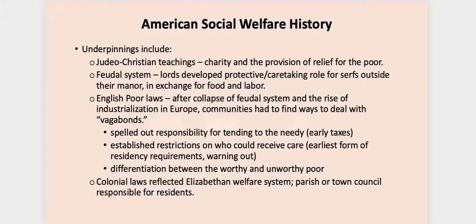I think actually, the author traces it back to the days of Hammurabi and the Hammurabi Code, which frankly I've not really studied a whole lot, but it goes back a long way. Suffice to say, Christianity kind of brought this up to a new level, but really kind of connected to the Judaic teachings. Of course, that's where the foundation of Christianity is anyway. So, the sense of charity and the provision of relief for the poor really comes first from those religious underpinnings, I guess you would say, as well as cultural underpinnings.